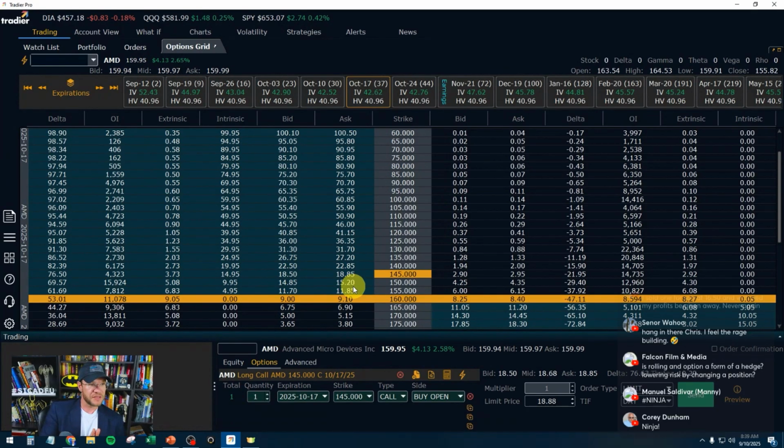You're now back at the 76 delta where you started, but you've taken partial profits and put them in your bank account. Nobody can take those from you. You've reduced risk in the trade because if it cost $10 originally and you took $4 right away, that partial profit now means your total risk in the trade is only $6, which is awesome.